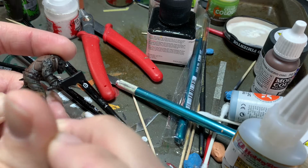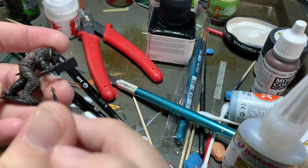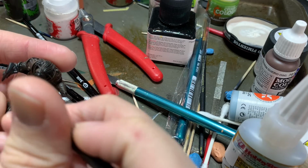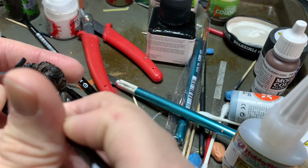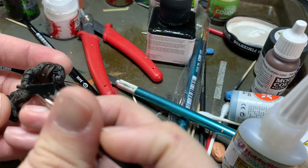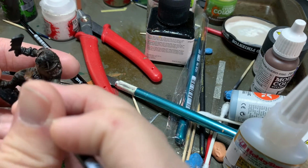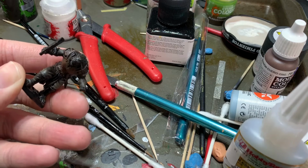This is going to start blending those shadows together with the highlights, making everything more coherent. Just a little bit. You can always add more paint to your brush.